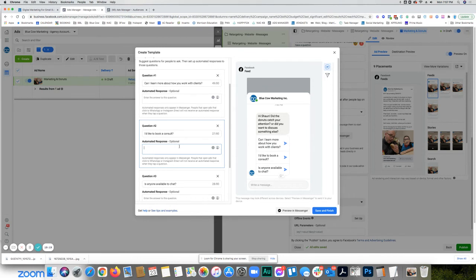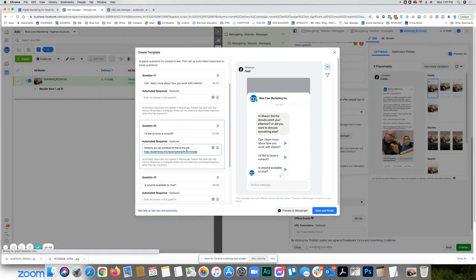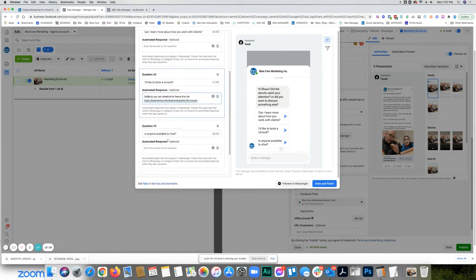And I hope you don't type wrong when you're doing this kind of stuff, especially if you have a computer that's been slow like that. So look at that. Now I had a little double T. So we're going to get rid of that, fix that one up. You can schedule it for free at this link. There we go. And then the last one, is anyone available to chat? Yes.